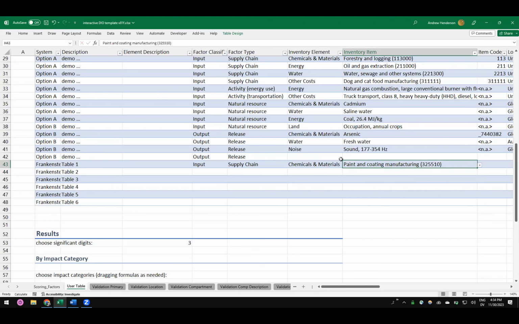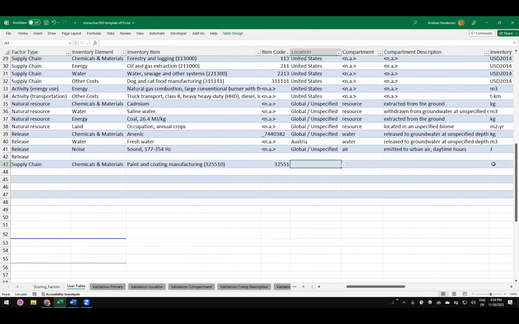So again, by going through here saying an input, supply chain, chemicals, I found a US economic sector, which is paint and coating manufacturing. The numbers there are 6-digit NAICS codes. So now I should be able to come through and choose.